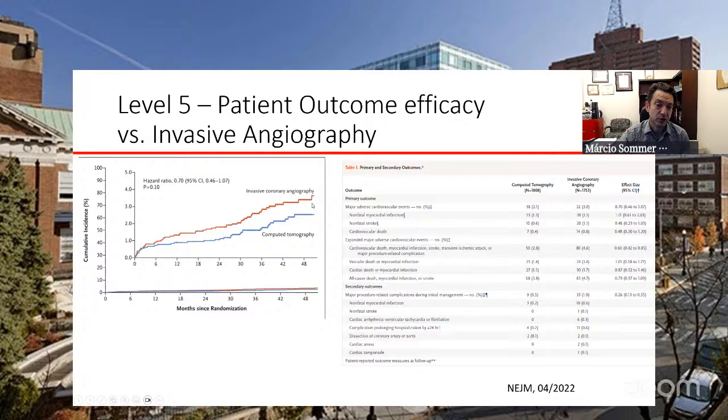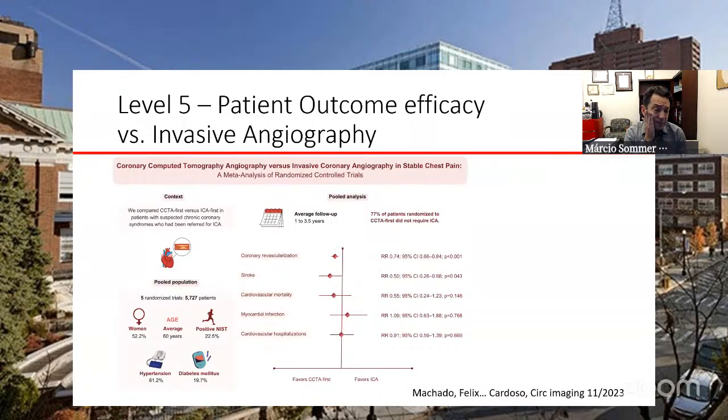And basically what they showed, the CT has fewer events. And this is essentially driven by fewer complications. If you go into the details of the table, all the events here are on the lower end, but this is essentially driven by a reduction in things like strokes, which is maybe a complication of the cath lab. Other studies have asked the same question before. So I'll just jump to a meta-analysis that, again, we did publish last year.